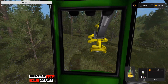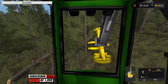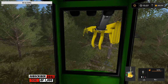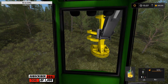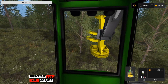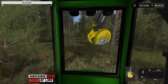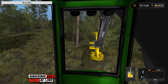You know, I really kind of go back and forth on whether or not I should have put so many of these little small trees in here, because you can't even get a log out of them. Basically what I was trying to simulate was just a real forest. In a mixed growth forest like this, when some of the larger trees die, of course they'll leave a little hole in the canopy, and little smaller trees will pop up, because that's just what pine trees do. They seed really easily and quickly. I was also just trying to improve the density of the forest, to make it look a little thicker. I think it's pretty cool.